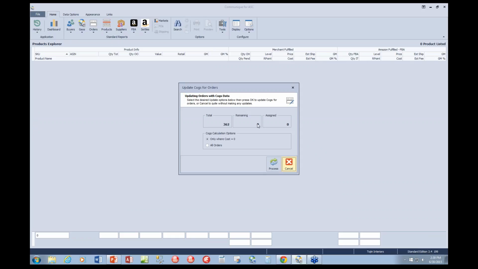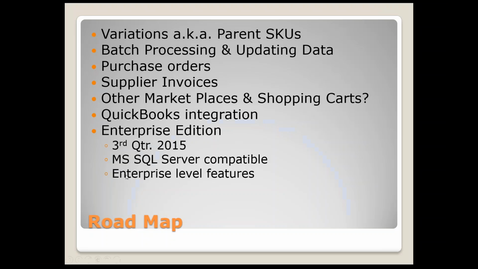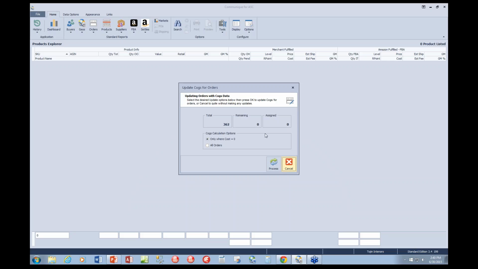So we put in the ability to go in and say, find me all orders that have zero COGS. We want to update those and recalculate them so that now they have the correct cost of goods. So when we get back to talking about batch processing and updating data, we're talking about these sorts of things like this to make life a little bit easier for you.